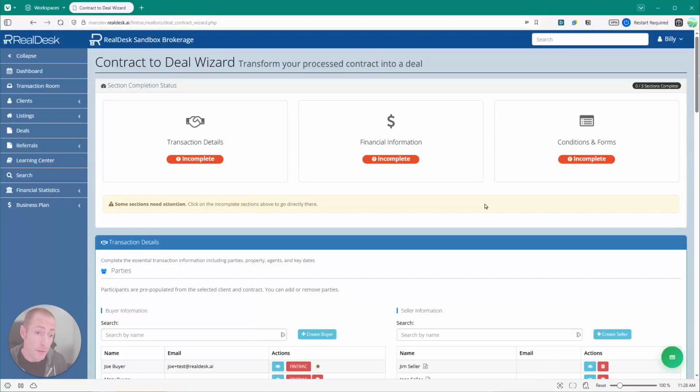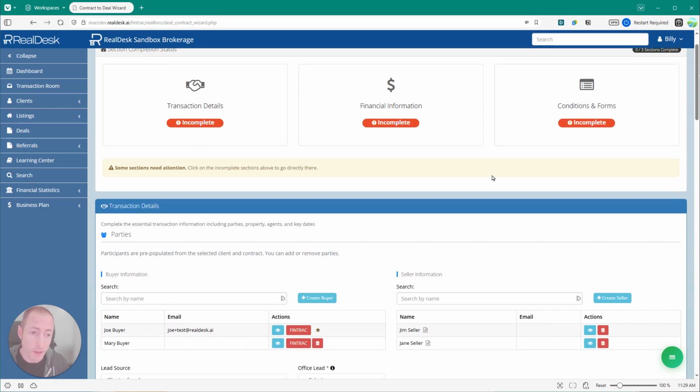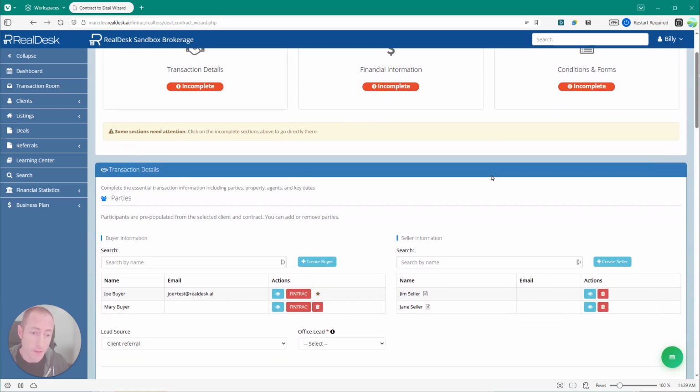Okay, so that covers the listing side of things. Now, the other place where you'll need to do this FINTRAC work is when you're adding a new buying deal, since there's no sort of listing equivalent there. And so here, regardless of whether you use the AI contract wizard or whether you use the old school way of just clicking submit a buying deal and then entering the information by hand, it's the same process. And it looks exactly the same way as it did on the listing, right?